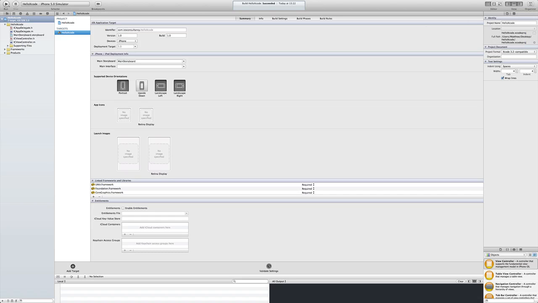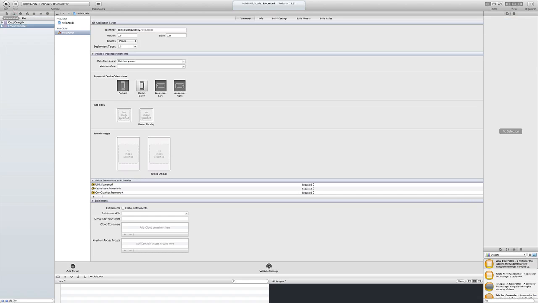On the left hand side is your left hand sidebar. There are a few tabs across the top of this. Let's take you through each in turn. The first is your file manager and shows all the files in your current project. You must note, the files on the left hand side are not an exact representation of the file system. It's an Xcode virtual file system. These yellow folders, they're not folders, they're Xcode groups.